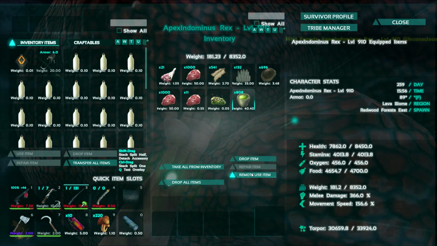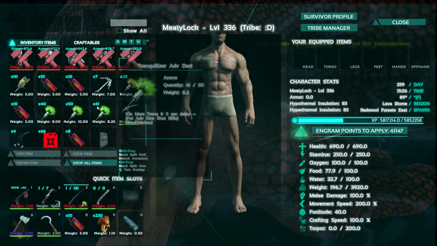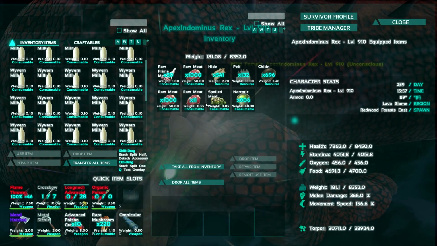What are you doing? Why are you doing that? Actually, you know what I'm gonna do? We're gonna make this much easier. We're gonna say, oh God, please don't wake up. Please don't wake up. We're gonna make this much, much easier. I'm gonna go ahead. No, why did I do that?